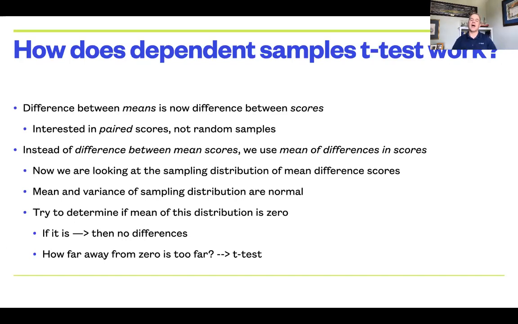And so, again, we're looking at the difference scores, right? So the difference of each person, we take their score at time 2 minus their score at time 1, that's a difference. We calculate that for each person, and now we're looking at the average of all of those differences. If the average difference is 0, and so the mean change is 0, then we would say, well, nothing happened, right? And so that's what we're looking at, is that mean difference. If the mean difference is 0, well, then there are no differences. And if the mean difference is huge, then we say, well, there is a difference.